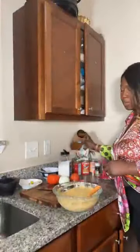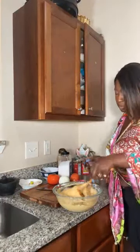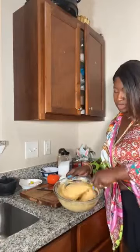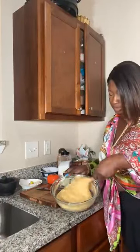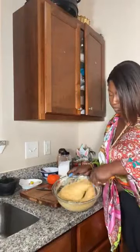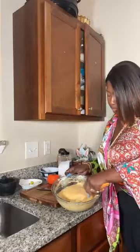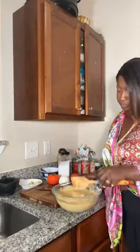Okay. I should think that's enough flour. And I think it needs a little bit of cayenne. Doesn't have to be super spicy. Just, you know, just a hint of the spiciness. Stir it until it's all well combined.